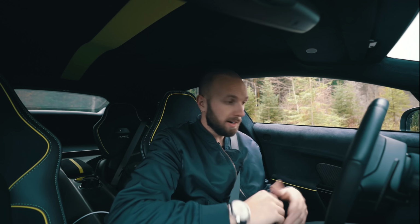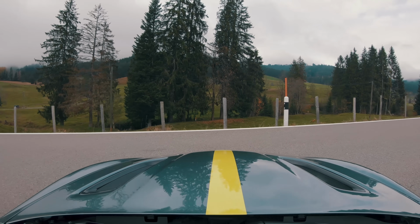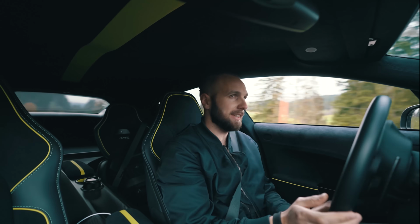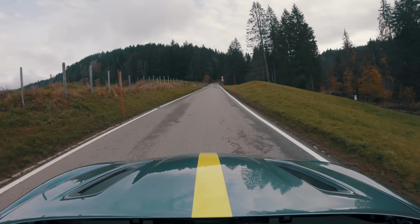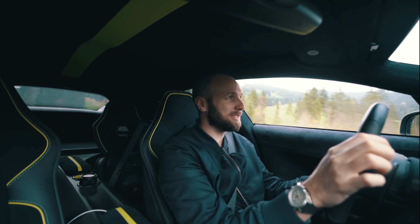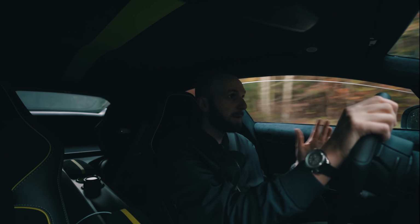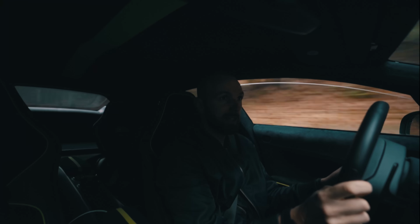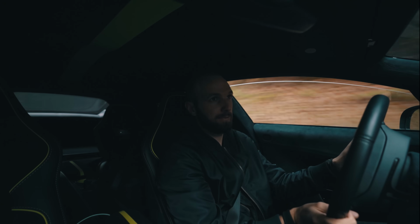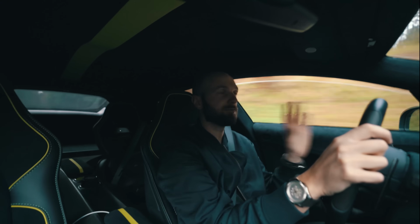So of course put the car in sport mode, which is on the steering wheel. And the thing about this car is you need to always have it in sport mode. Otherwise it just doesn't do much. And when I say last of the V12s, as far as I'm aware, what I mean by that is last of the naturally aspirated V12s. There still will be turbocharged V12s coming out in the future, but naturally aspirated, as far as I know, there will be no more with Aston Martin in road cars.